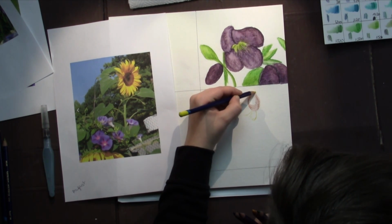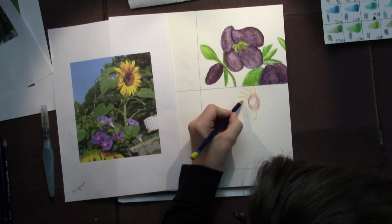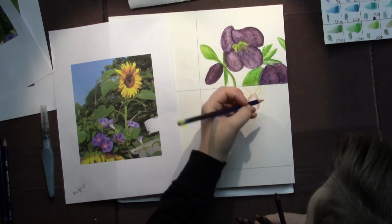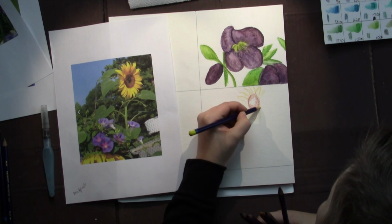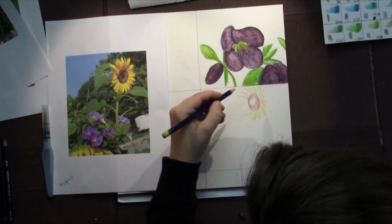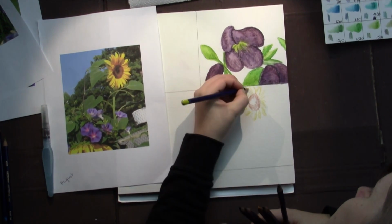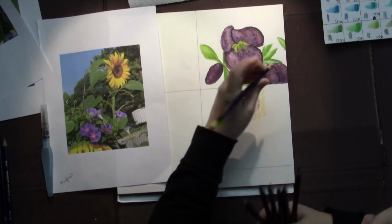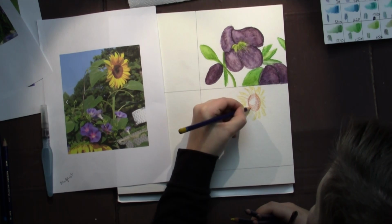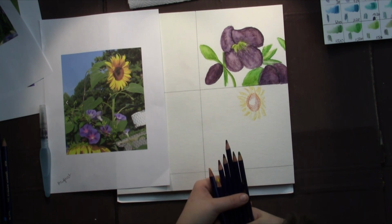This is where the loosey-goosey comes in, the looseness. Just putting in a few lines, not every petal. That's not what I use the Inktense for. I'm gonna use them only for the underpainting, like I said, and have the polychromos be the pencils dedicated for detail. So I'm just gonna put in some pigment here, tiny bit, and the darker yellow for the surrounding parts here. Righto. And I can go already with the stem.